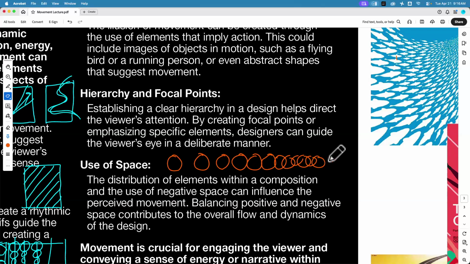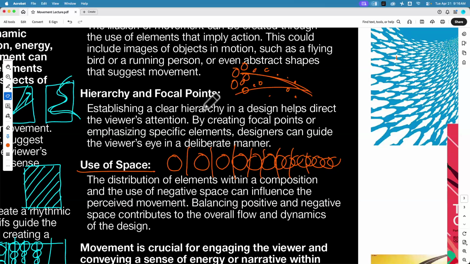The spacing gives us the implied movement. So it's the use of space. We're going to see this in a bunch. It's more crowded over here and less crowded over here. We have this sense of movement. We go toward that sense of movement, and the use of space really works with that.